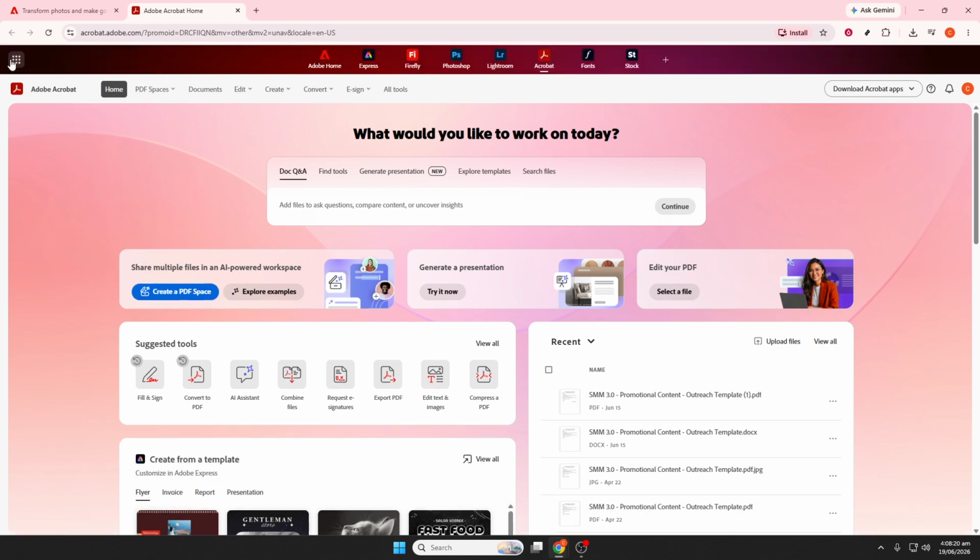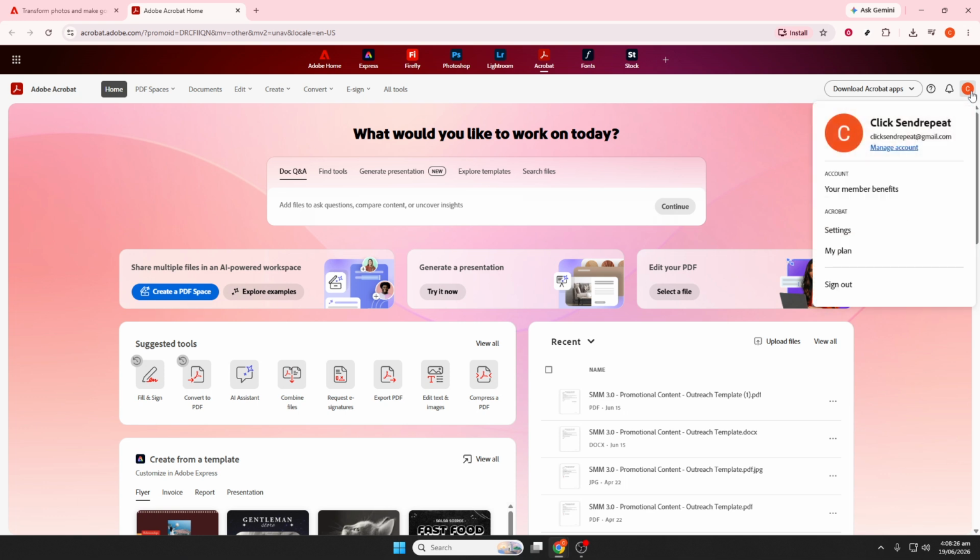When you arrive on the Acrobat Pro page, click either Buy Now or Start Free Trial, depending on whether you want to purchase immediately or test the software first. After that, select the Acrobat Pro plan that fits your needs. Adobe may show different plan structures, so it's a good idea to read carefully and confirm you're choosing Acrobat Pro, not a different Acrobat version.